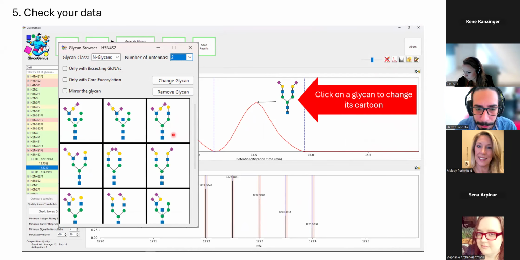It's to note that at the moment, it doesn't choose a specific one. It's a random one, so it should be based on your knowledge at the moment. But you can select a different one and click on change glycan, then close the window. It will change there. You can also drag around the glycan on the chromatogram if you want to rearrange that for a better figure, for example, for a paper. Or you can also change the size of the glycans by clicking on this dial here on the top right side besides the GGDraw module button.